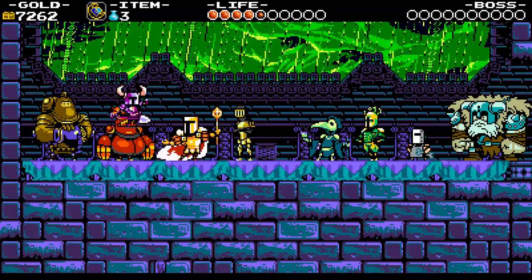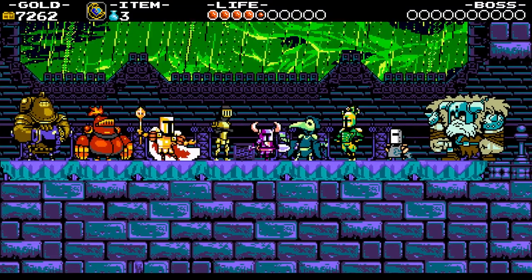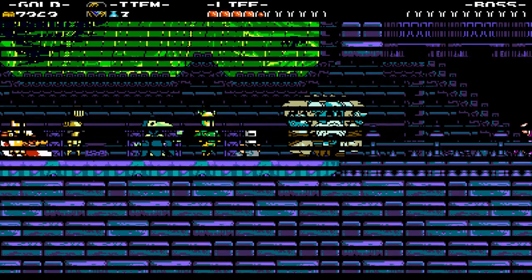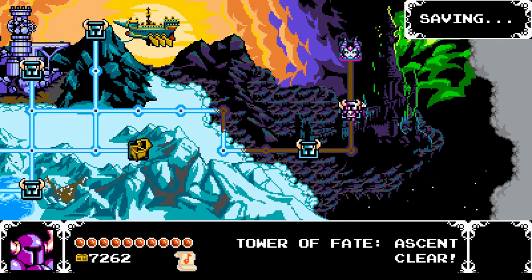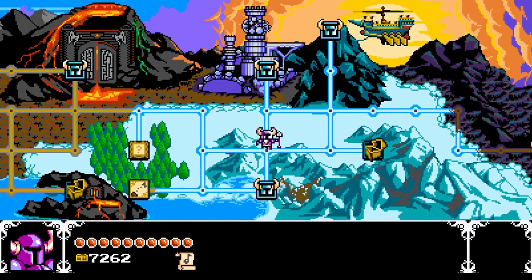Good luck, doomed hero. That was pretty cool. We got to talk to them all. And now I have no idea what's up ahead. I'm guessing the Enchantress? Oh dear lord. That is the Enchantress. I think that's going to be it for this episode. It's going to be it for today.